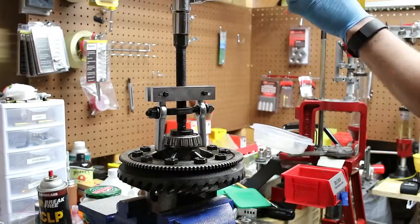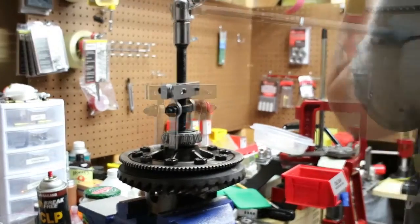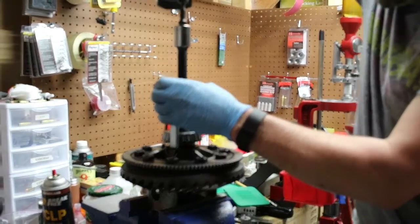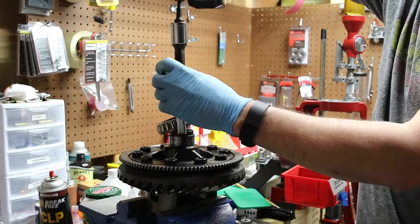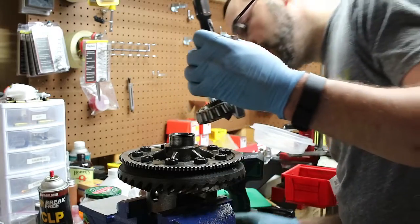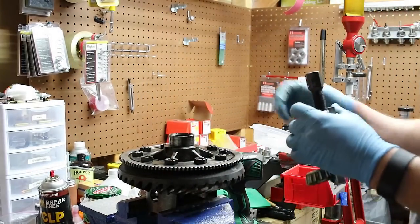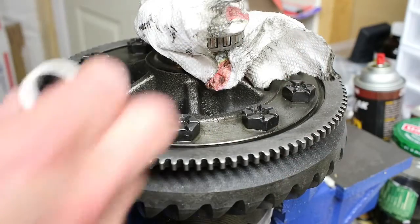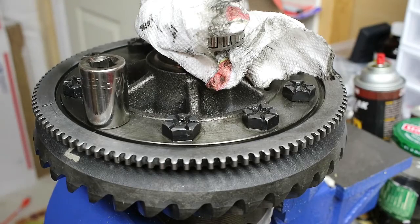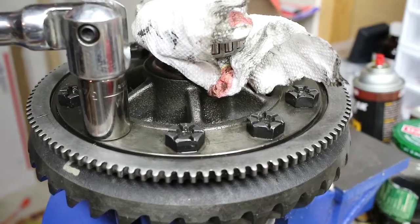There we go. Ready? Yep. See if this side has any cut marks. If they cut them off this side, they did a much better job than the last side. Alright, since we're in here already, we're going to go ahead and take the ring gear off. Now, these bolts should have somewhere in the neighborhood of 100 foot-pounds of torque on them. So we are going to take a minute and try to break these free. And there's one.